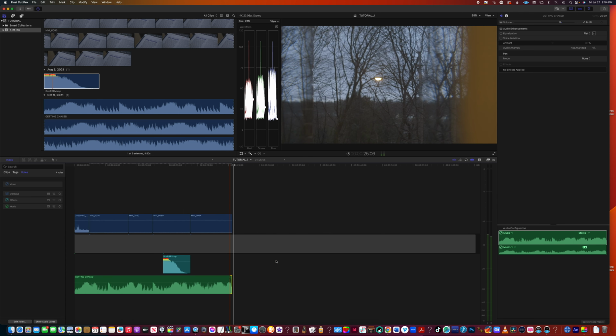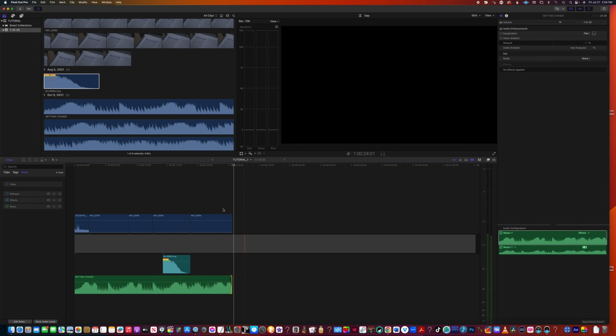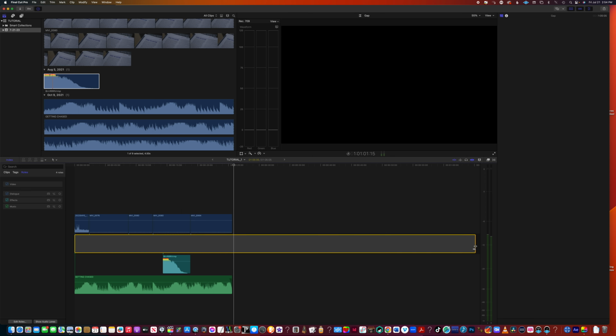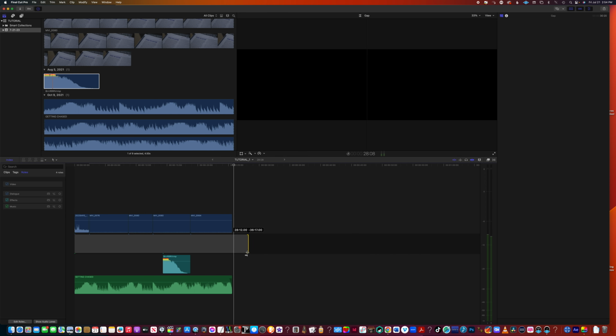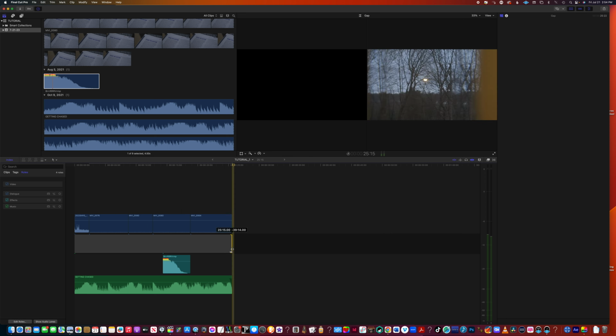Now, whenever you want to export, and let's say you only want 25 seconds, this gray bar is going to determine how much is exported. So wherever this gray bar is, that's what's going to export. That's one way. So with that way, we're going to set it right here.